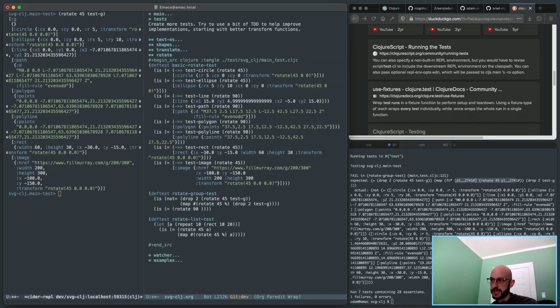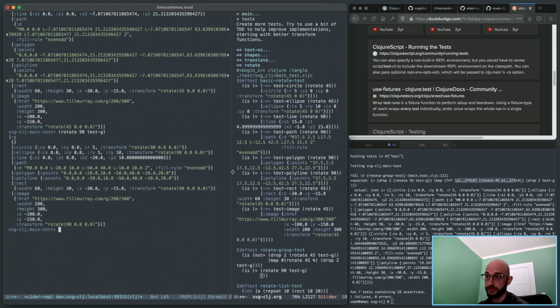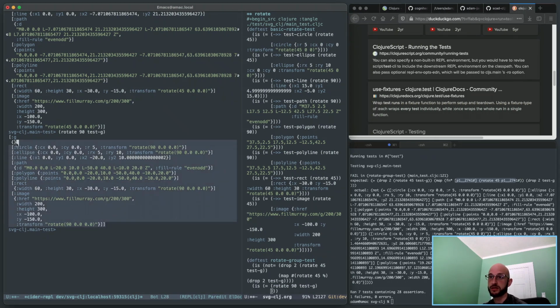Let's do rotate 90 test G is equal to, let's just copy this whole mess of a data structure.